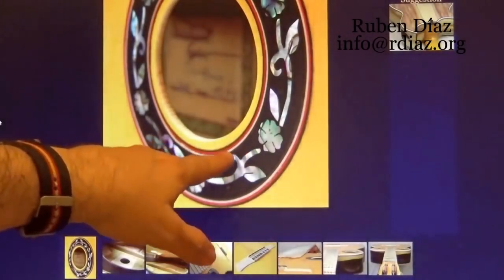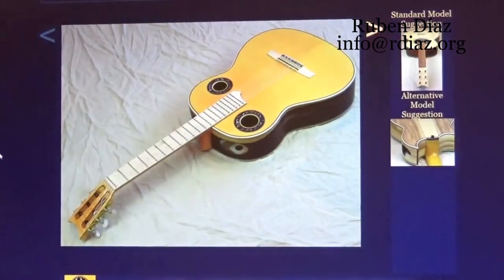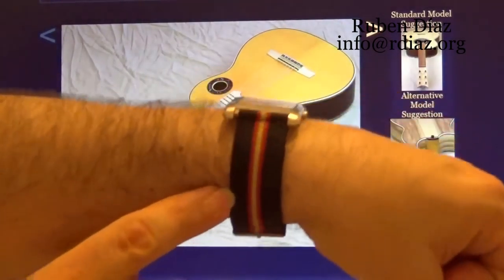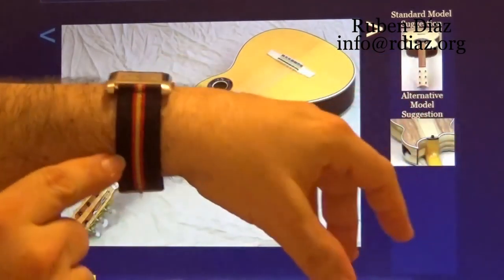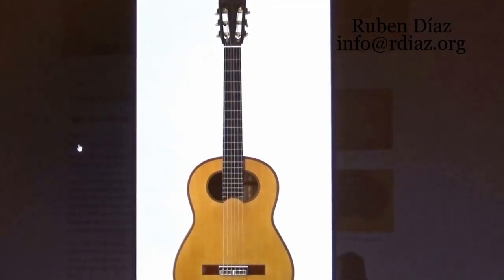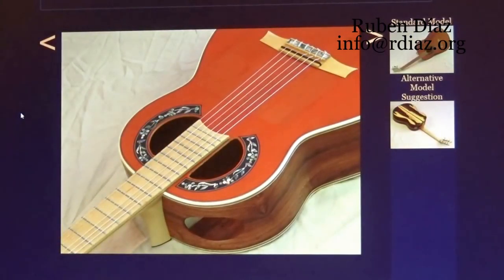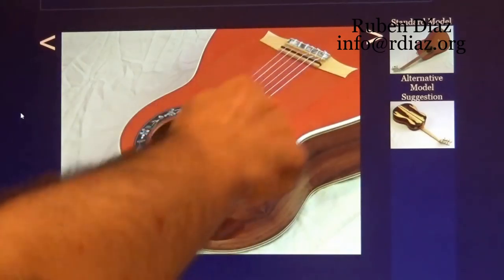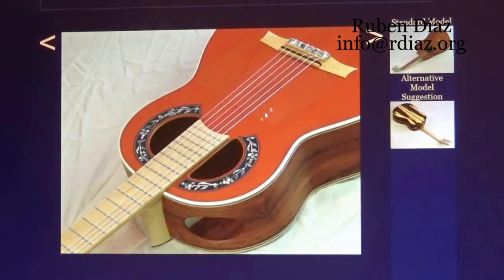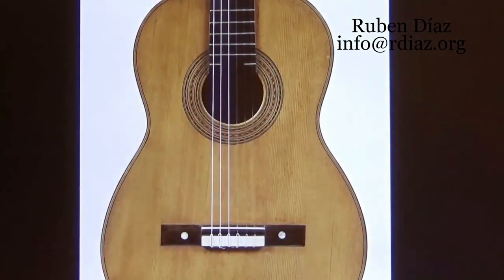AG has also the flag of Spain in the contour here of this beautiful guitar. And I also have the flag of Spain in the pulse. So I don't think we should be accused of that. We are not nationalist, but this is just pure art and pure genius. And thanks to AG, now this thing can continue, and finally we can play an amazing guitar which has all this range of dynamics and all this length of the top to vibrate, as opposed to the Madrid school.